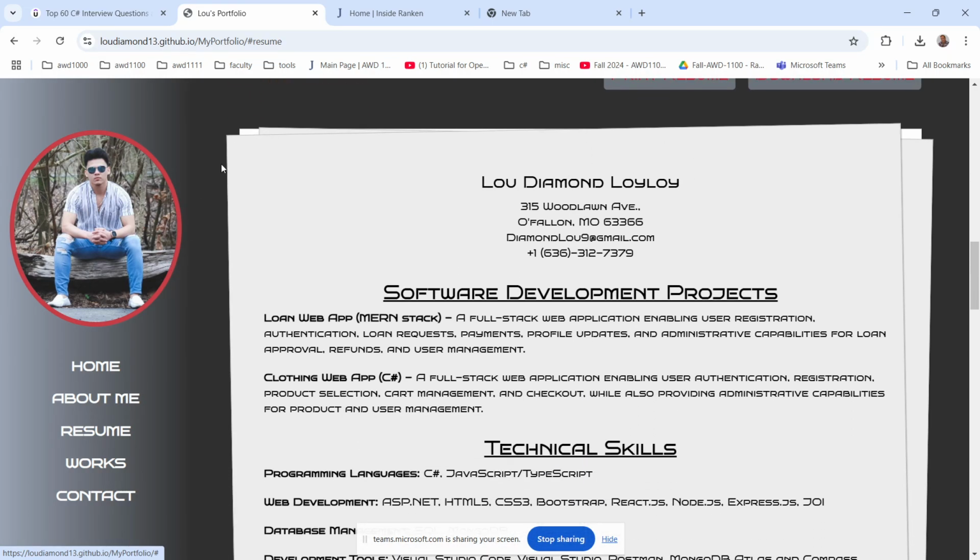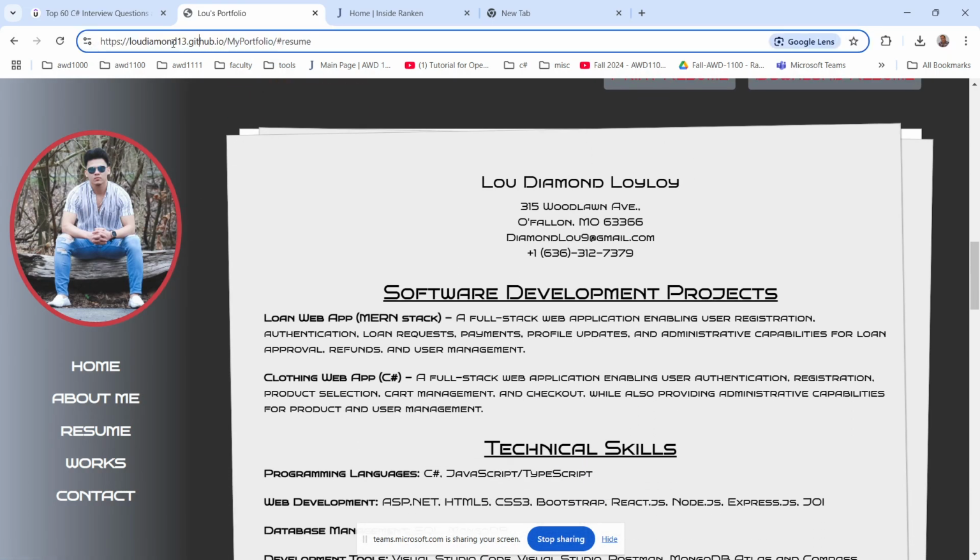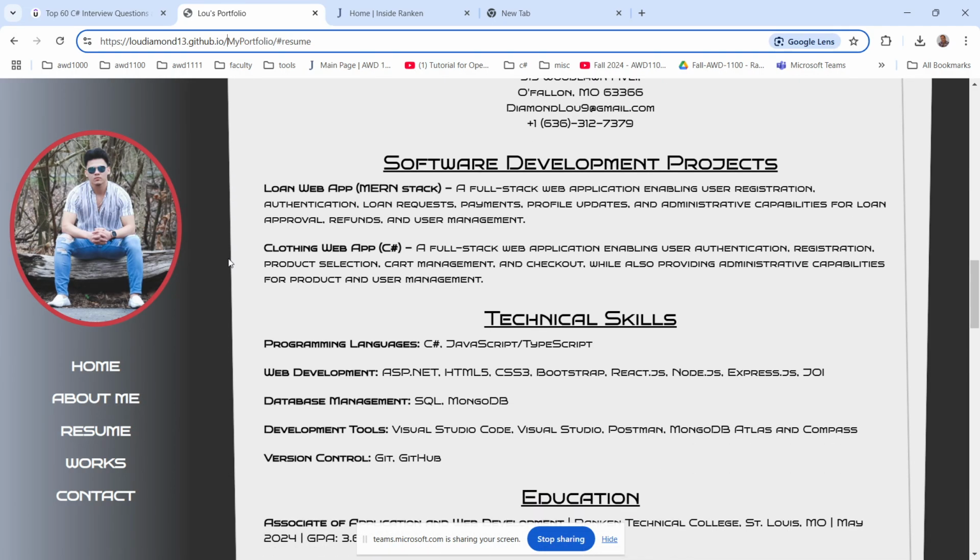But this was his portfolio he put together, and this is actually deployed out to GitHub, and we'll learn how to do this in the HTML CSS class. We'll learn how to deploy some things out to GitHub. So this is his portfolio that's been out there probably for a couple years now, right? So we'll go ahead and learn how to do that in the next course. But I'm just letting you know that this is what you're going to want to build throughout this program.